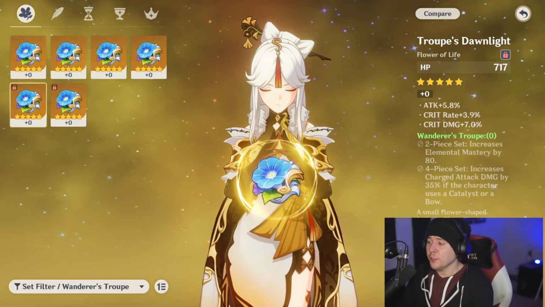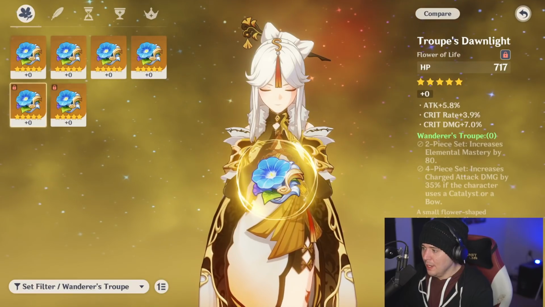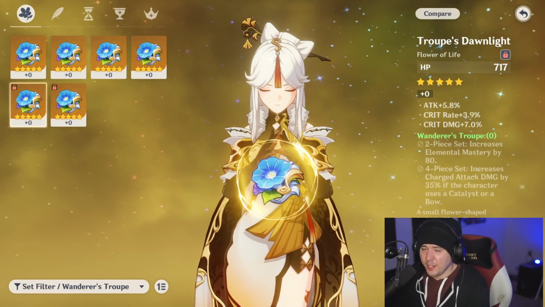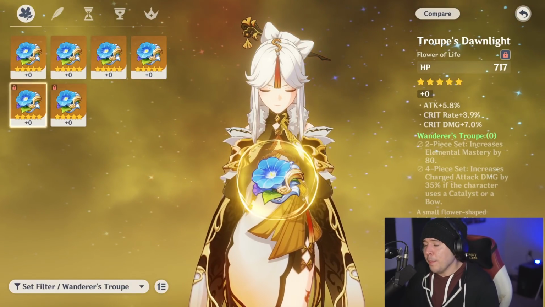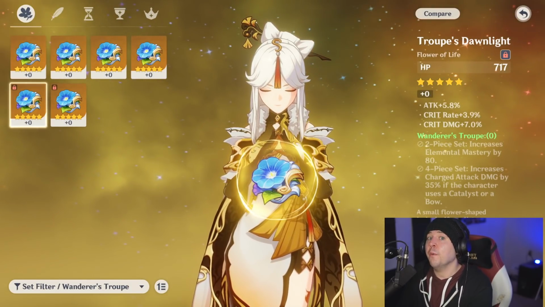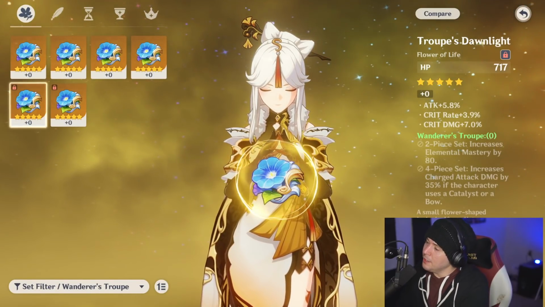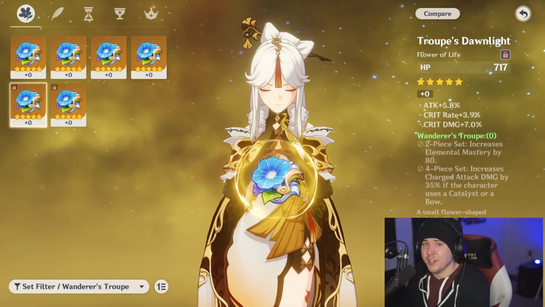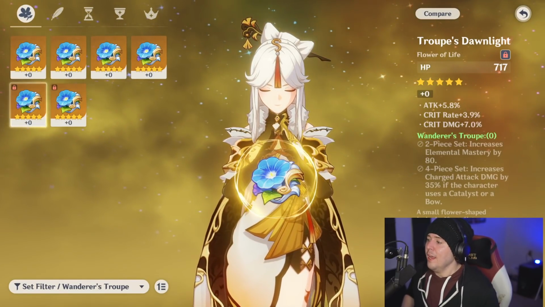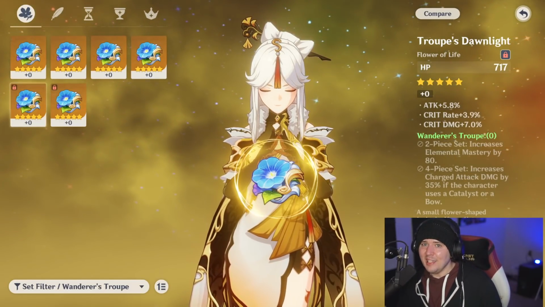The four-piece here is charge attack damage 35%, right? That is also very powerful. But the thing here is it's only charge attack damage. So especially if you're running here with Xingqiu, your normal attacks don't make up the large majority of your damage, but they're still there. You're still buffing that up. The elemental skill isn't the large majority of damage, but it's still there. Your elemental burst isn't the large majority of your damage. It's still there. In the same proper setup, this set will do slightly less damage.